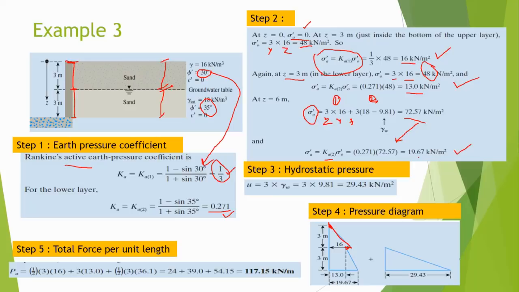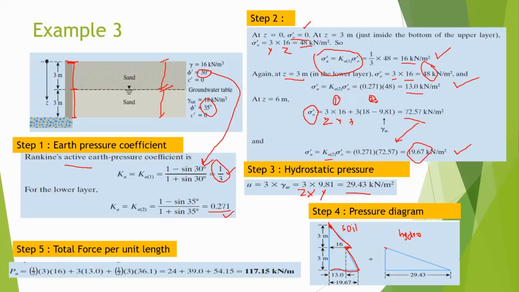Understand? So after dapat ni, yang bawah ni, 3 meter bawah ni ialah dia punya kesemua ni. Ah, gitu. So ini dapat 16.67. So dia punya sini ialah 16.67. Gariskan. Gitu. And then make sure step 3 ada hydrostatic pressure, ada water, okay. So unit weight for water times with the z. Okay, z is the depth. So 3 depth, make sure dekat water saja, 3 depth times with the unit weight of water, 29.43, okay. And then you tambah yang untuk water sajalah. Ni hydrostatic. Yang ni ada water, yang ni ada soil biasa, okay. So start awal, lepas tu dapat punya stress, pressure ni ialah 29. So, tarik bawah 29, okay.